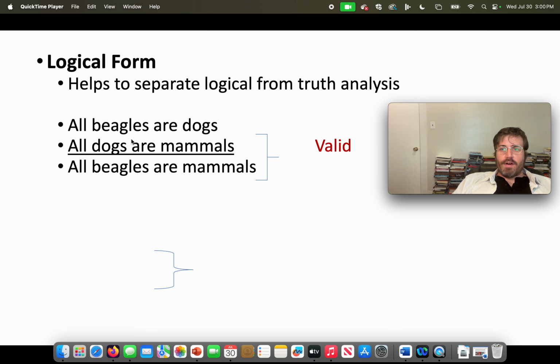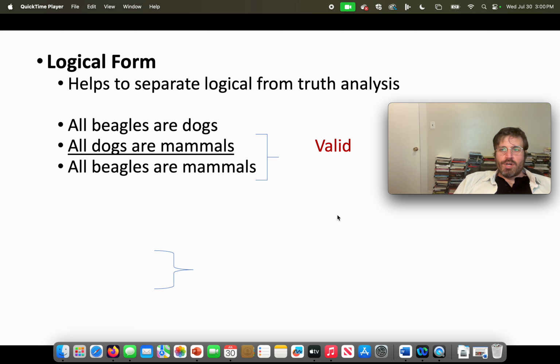Now you can just follow this in terms of thinking about, well, okay, if we're granting that all beagles are dogs and all dogs are mammals, and they're both true, well, yeah, I can't really imagine beagles being not mammals, right? Or that statement being anything other than true. But pretty quickly we can get into some terrain that requires us to think a little bit too much about whether or not these premises are true or not.